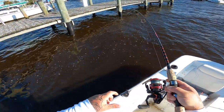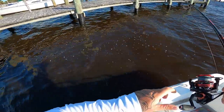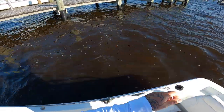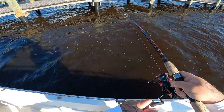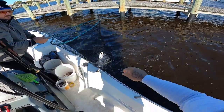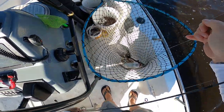Yeah. Right over there. It's a big fish. It's right there, right there. Holy crap, that's a big one. That's a good sheep. That's a good sheep. Nice. Let's do it.